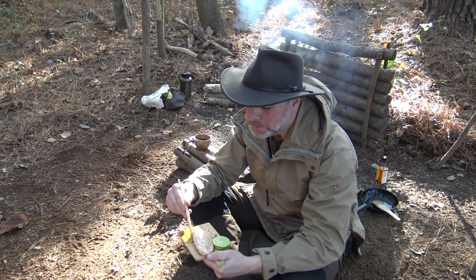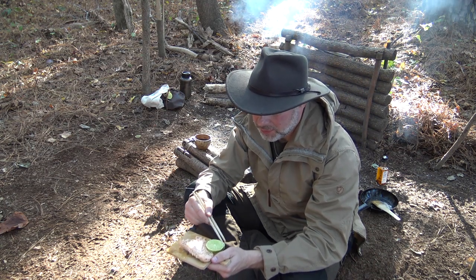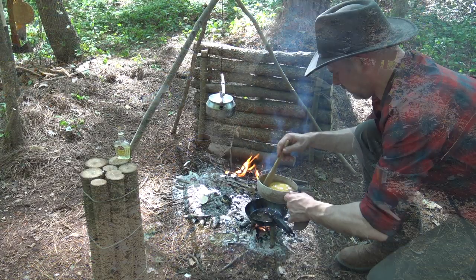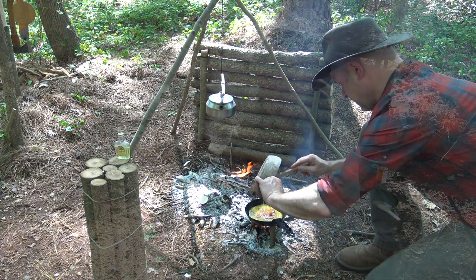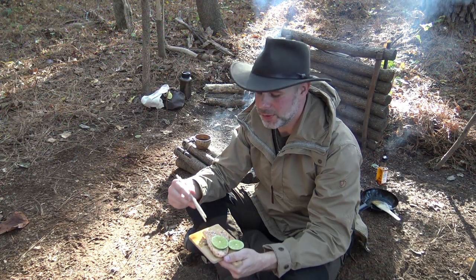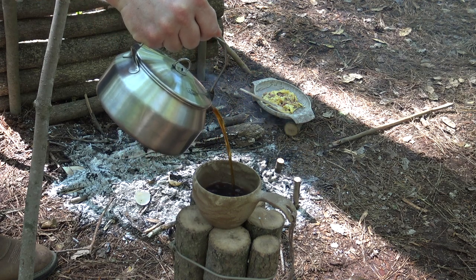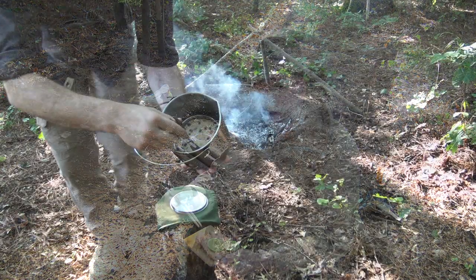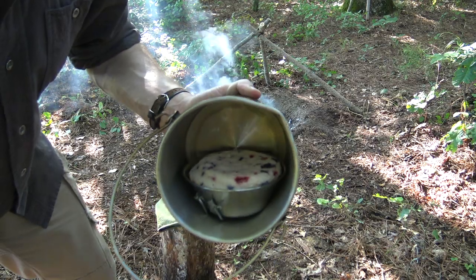You know, of all the things that I do in the woods, I think my favorite is camp cooking. I think I really enjoy just coming out here, getting my fire going, cooking up something good. It's just something relaxing, something therapeutic about doing that, in addition to having some good food. So that's why a lot of times you guys see me putting out these videos with camp cooking, because it's just therapeutic, honestly. I think that's one of the things about bushcraft as a whole.